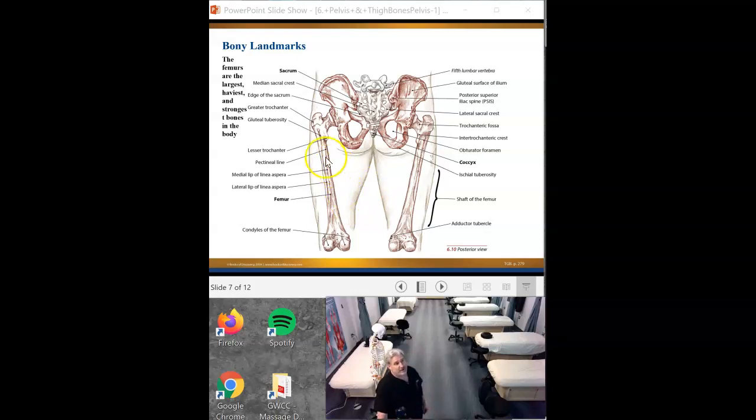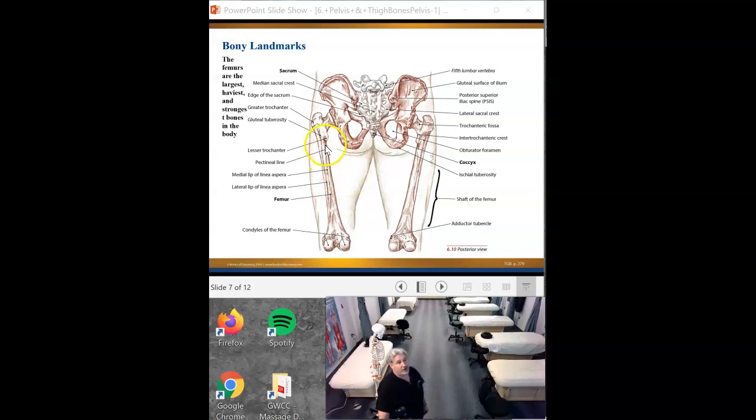So you have a line of asparagus in your backyard garden, and that line of asparagus creates two lips, a medial lip and a lateral lip. What is important about these lips is, believe it or not, your quadricep muscles attach to them. So your quads are huge, and they wrap around from the front of the leg to the side of the leg, kind of almost to the back in some ways. And we're going to find out that your vastus lateralis, for example, hooks to the lateral lip of the linea aspera. Your vastus medialis hooks to the medial lip of the linea aspera. You don't have to memorize that stuff. I just want you to know why this stuff is important.